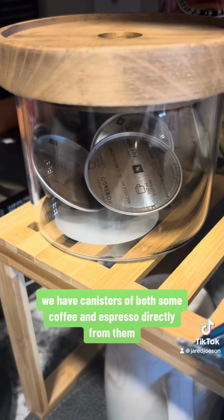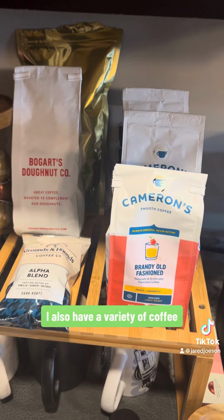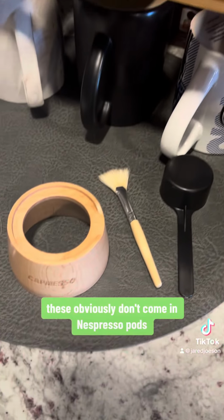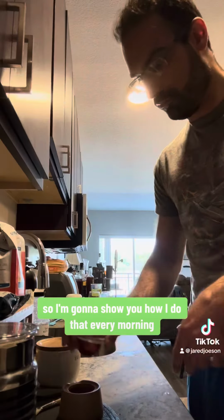We have canisters of both some coffee and espresso directly from them, and I also have a variety of coffee all from Minneapolis businesses. These obviously don't come in Nespresso pods, but you can make your own by recycling old ones, so I'm going to show you how I do that every morning.